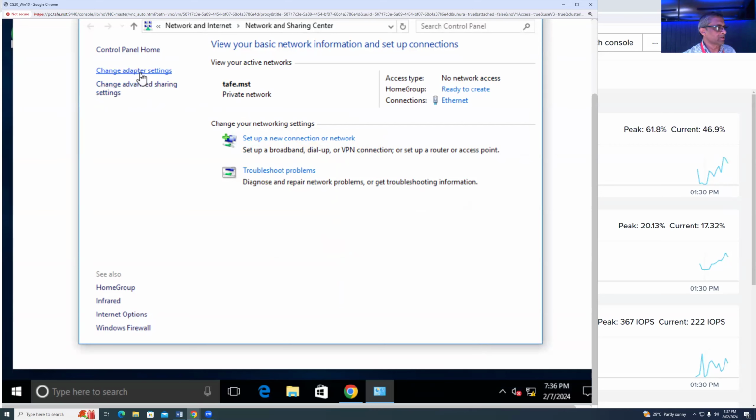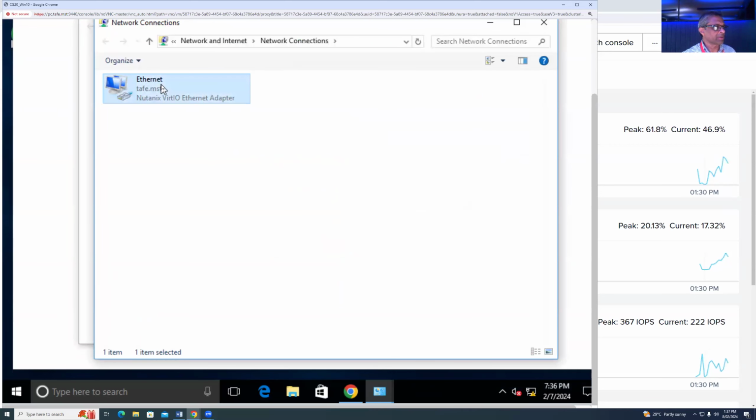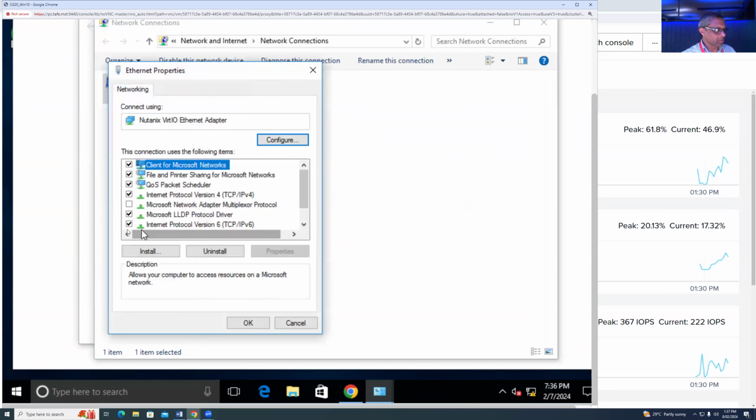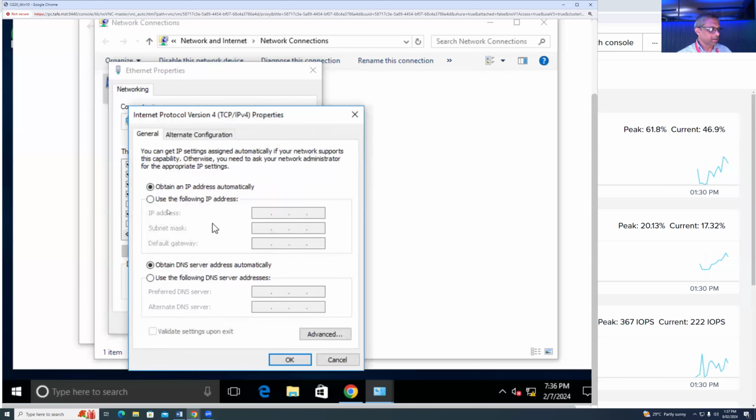So we will put a static IP. So go into properties and no need of IPv6, go into IPv4 and let's put a private, let's say, I'll just put 10.1.1.1 for this one and 255 mask. No need of DHCP or gateway because this is going to be a private network.